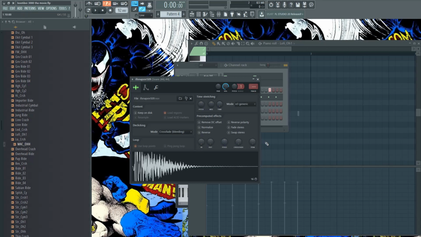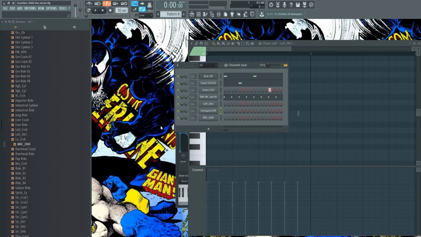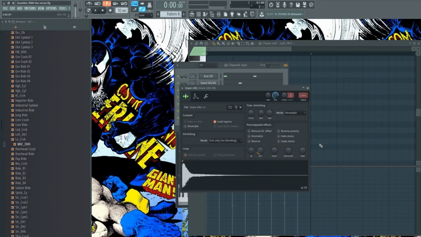As far as these controls here, there's some cool stuff in here. Like, for example, if you do the fade out and then you trim, it just makes everything shorter. Whereas just doing fade out without trim, I guess it doesn't matter too much. It depends on the sample. Totally depends on the sample.